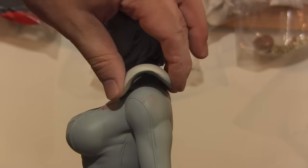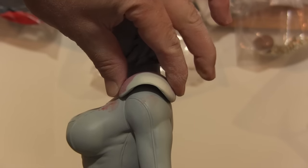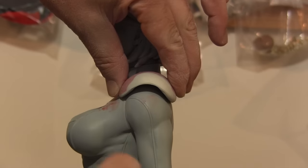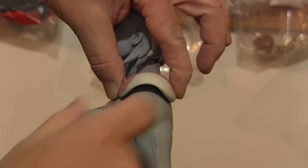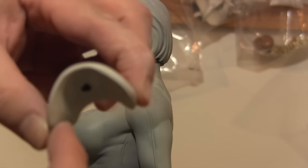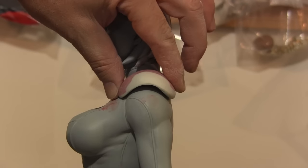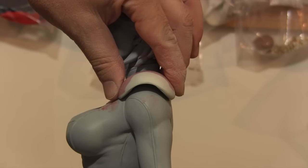Okay, so we got a little bit further on it. So as you can kind of see, what I'm doing right now is I got this there and I got underneath a little bit so I can actually see all the way through. If you could see some light, probably not. So this area is thick still and this area is thick because I still need to kind of line it up. So right now this is kind of where I'm lining it up.